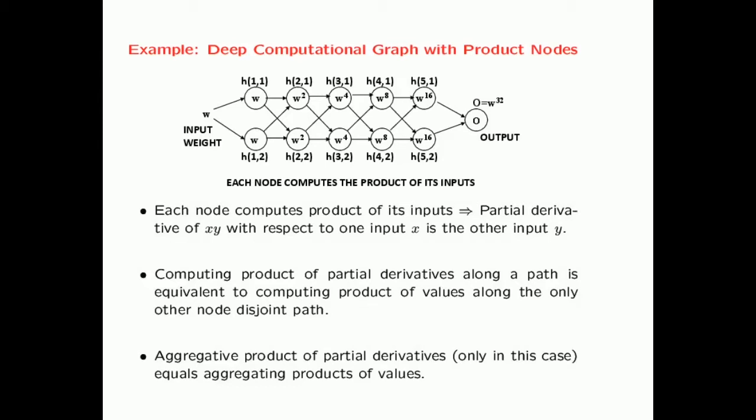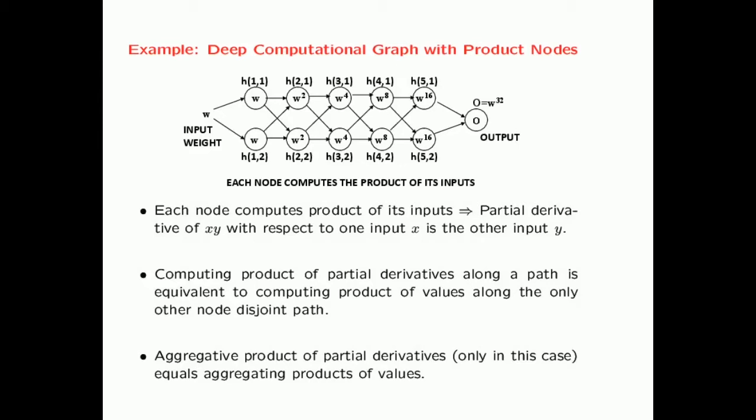And what's going to happen is that when you have a computational graph with many layers and many nodes per layer, this is going to blow up on you. I'll give you a very simple example of a computational graph with 5 layers. Here I have shown a computational graph with 5 layers, and each node computes the product of its 2 inputs. Each layer has 2 nodes and each node is computing the product of its 2 inputs.